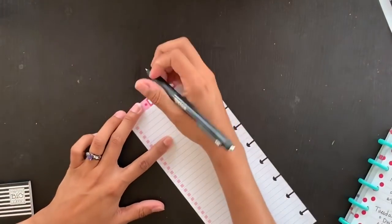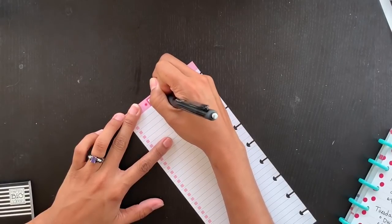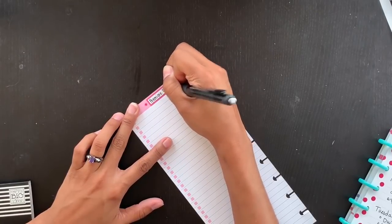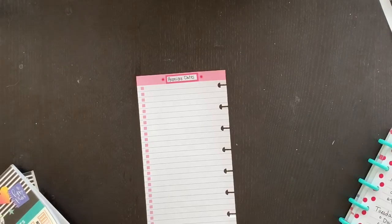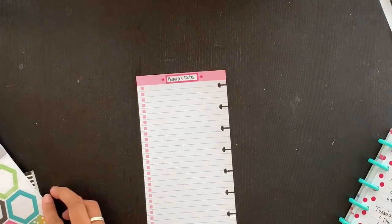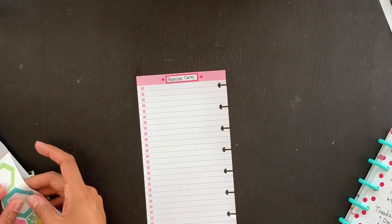So up here, I'm gonna put premiere dates. All right, so this sticker book also has some really cool hexagons in it as well. So today is a big premiere day. It is, what is today?